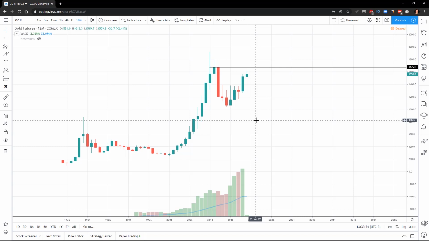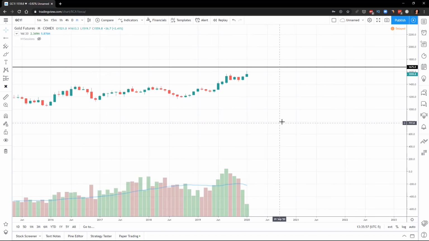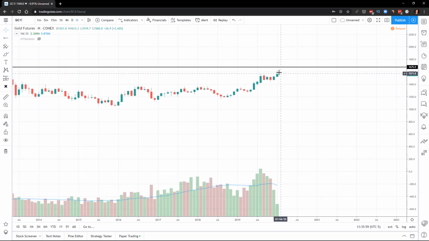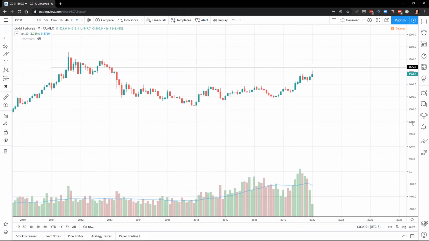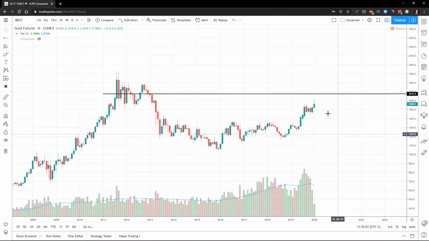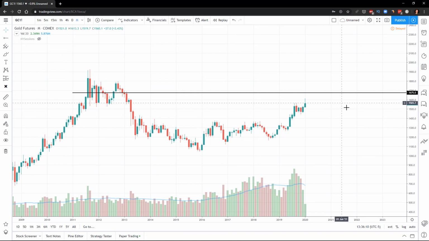Let's jump down to the monthly time frame now. So here's our monthly time frame. We are going to ignore this current month as this is 2020. All right, guys. So that's January 2020. Looking back at 2019, what did we see? Well, 2019 had a pretty nice rally, as we mentioned.